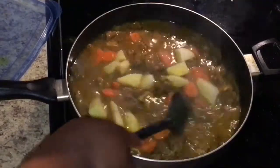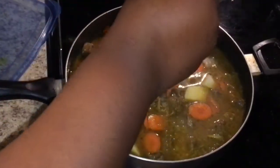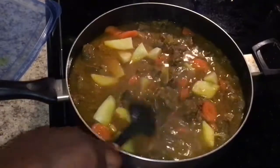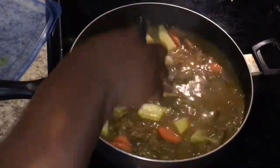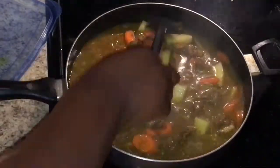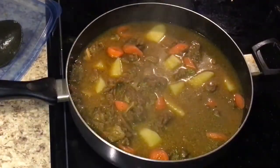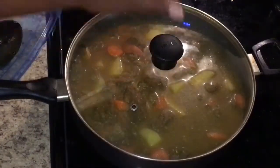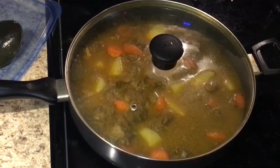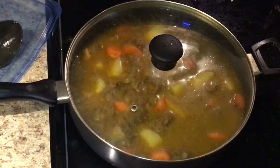Oh, yes. And I'm adding a little bit of ketchup. If y'all been watching me, you know what to say. I put ketchup in everything. Just a little bit. Oh man, this potato is gonna soak up all the curry juice, all this goat juice. Man, this is gonna taste so good. So my temp is on high. I'm gonna cover it up and just let it do its thing about 30 to 45 minutes. And then it's done. Can't wait. See y'all when it's finished.